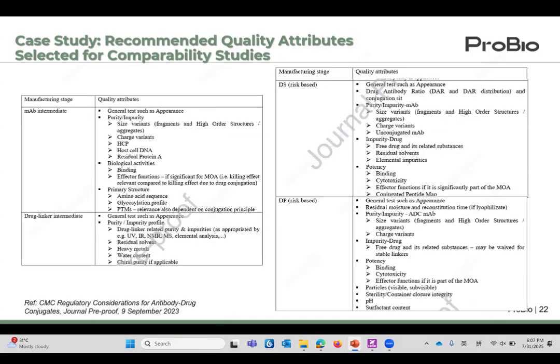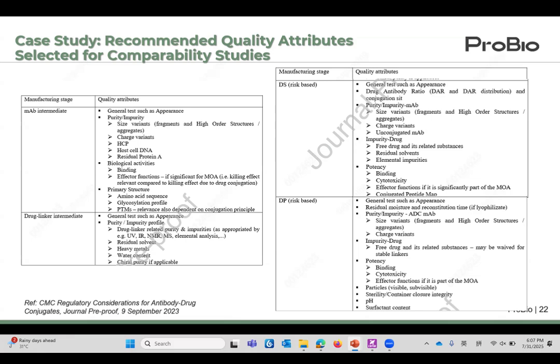And also, because changes happen very often during product development, even in the clinical stage or after commercialization, when there's a change we need to do comparability studies. The comparability studies will be designed based on the change category.